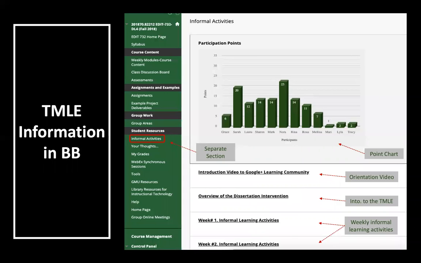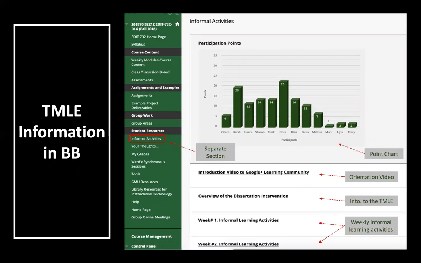The third intervention element consisted of creating a section about the informal learning activities in Blackboard. This section included a participation point chart that illustrated students' level of participation in the online learning community as a source of incentive. I also included an 11-minute orientation video that described the intervention and how to navigate Google Plus for the students.